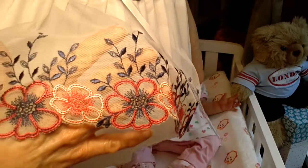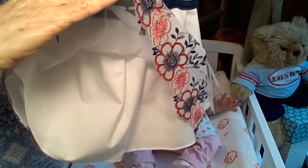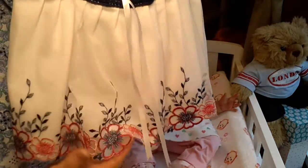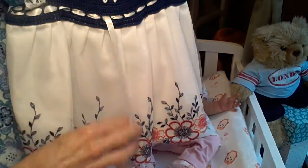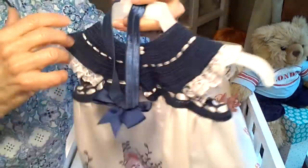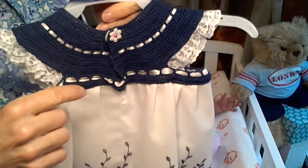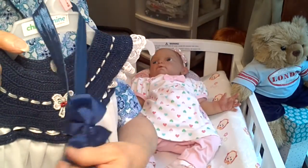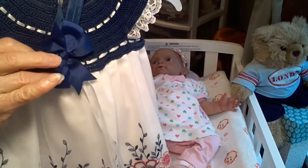And that's my other favorite color. I love hot pink as well. And then underneath the skirt, it has a little slip. Not really a slip, it's just like a lining. And I'm going to be tying this little satin bow. So that's the dress. And that's the back. It's got a couple of buttons in the back. And then I found this royal blue bow that I'm going to be putting into her hair.